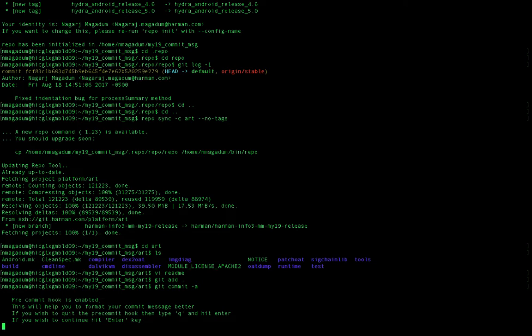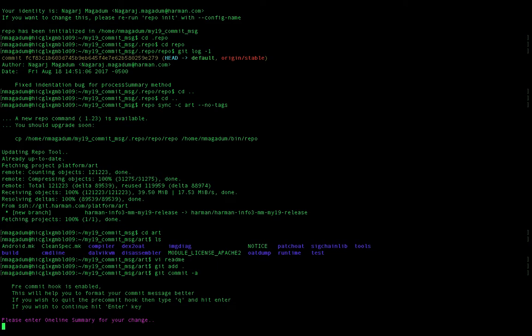In this case I would like to use it. I can press any key and hit enter, it will go to the next step, or just enter, it will go to the next step. If you actually want to quit this process, you basically hit Q and enter key, and this will end this session. Because I would like to continue this one, I'm going to just hit enter.